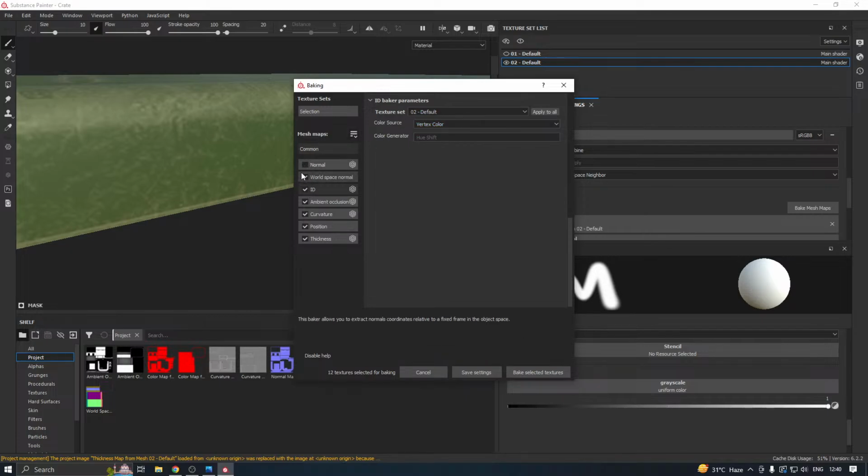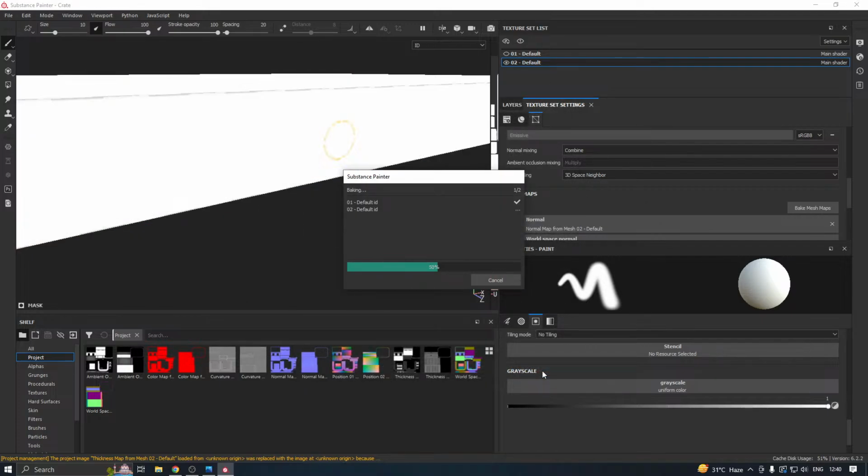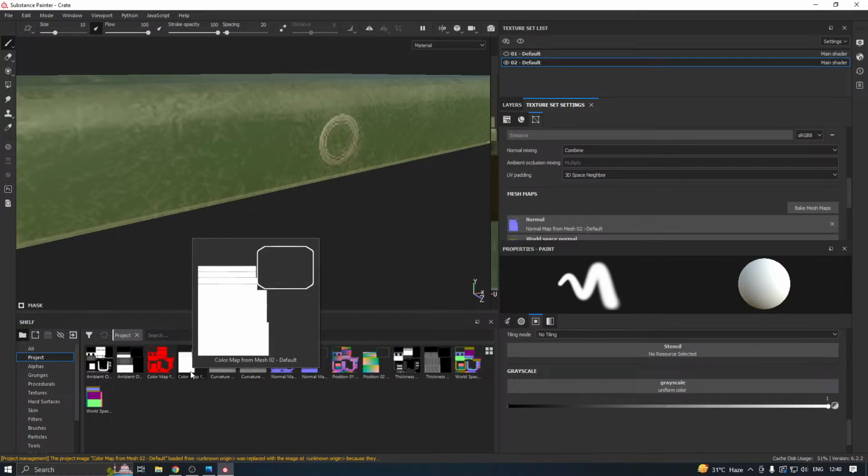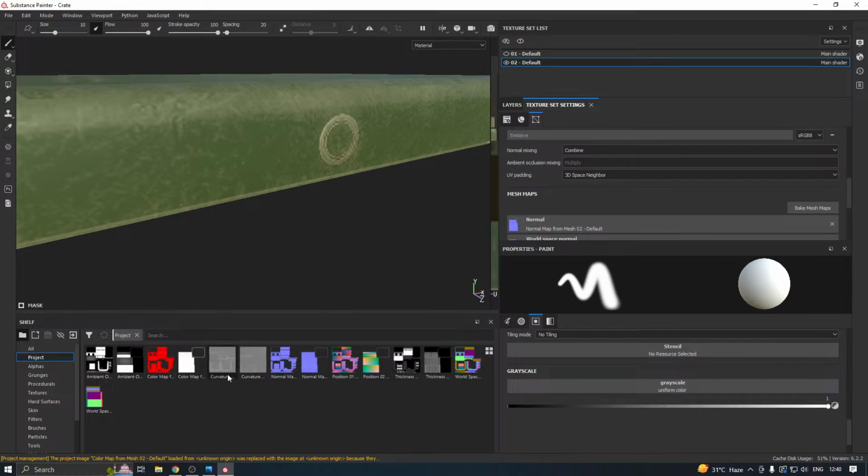Check all this except this ID, and we need to make this, and we have this. You can actually select this color map. I don't know, I don't remember.